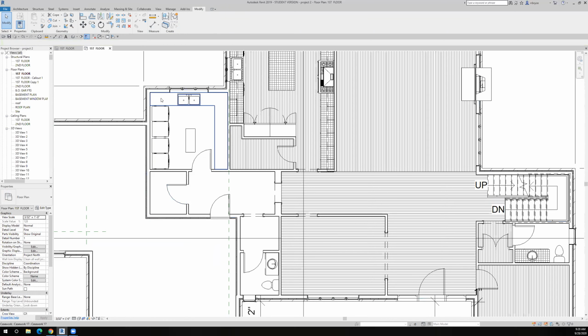But the school of thought is either the tile would go up to the toe kick of the cabinet or all the way to the wall. And I think that it's a better solution to put it all the way to the wall, because things change in the future. Perhaps new owners would want to change something.